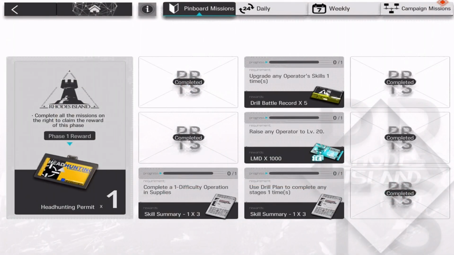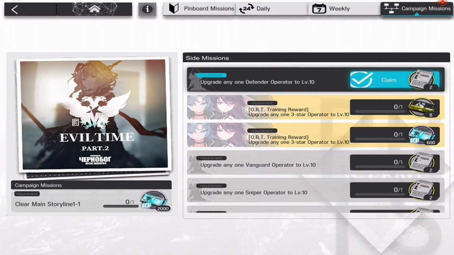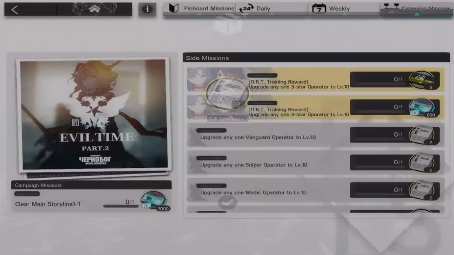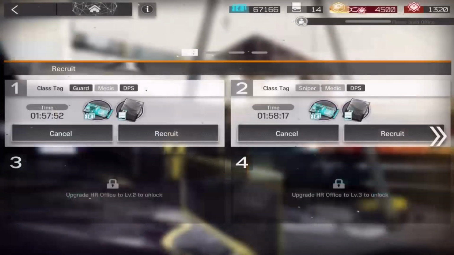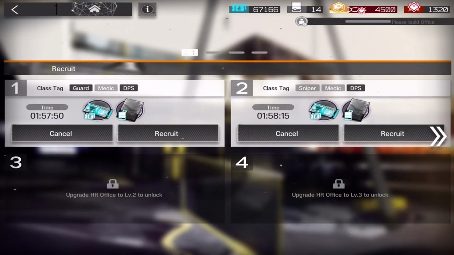Mission. Campaign mission. Upgrade one defender operator to level 10. I will take the skill summary, thank you very much. How long do we have for the recruitment? An hour 57 minutes, hour 58. I don't think I'm gonna be up in time. So if anything, I'll be going to bed, getting up. Well, no, because then that's a waste of 9 hours.